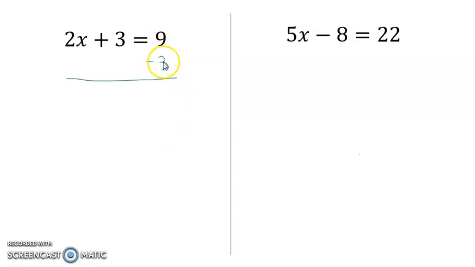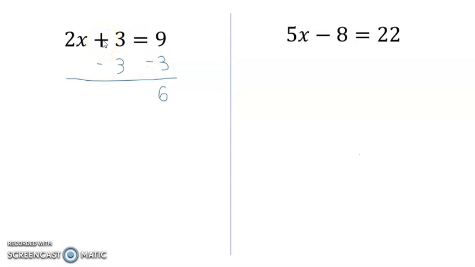9 minus 3 is 6. And I've undone that addition. I had plus 3, and I undid it by subtracting 3 from my answer. This is sufficient to show work. In the textbook, we'll write that minus 3 on both sides of our equal sign. And it's just a really great visual way to check, did we do the right step?